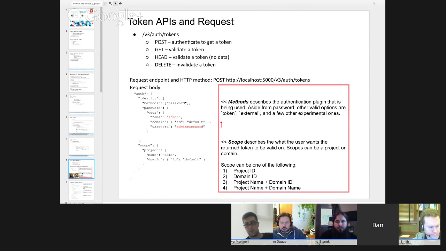Essentially, since domains are a collection of users, groups, and projects, if you're specifying a name, you also have to specify the domain name that it belongs to. You can have Bob in the domain company X, and then Bob in the domain company Y. So if you're specifying just the name, it's not enough. You have to also specify the domain name or ID. And the same goes for projects.